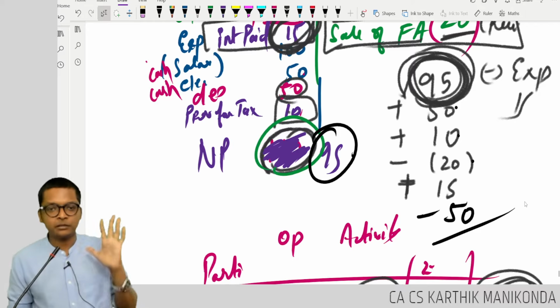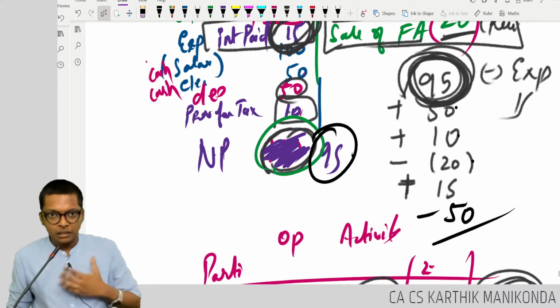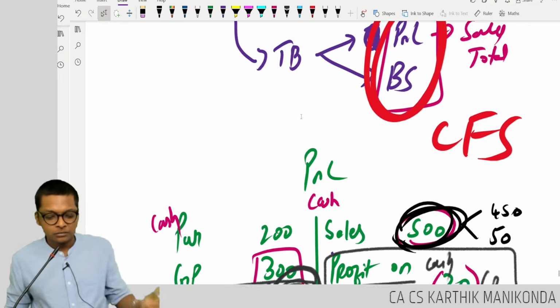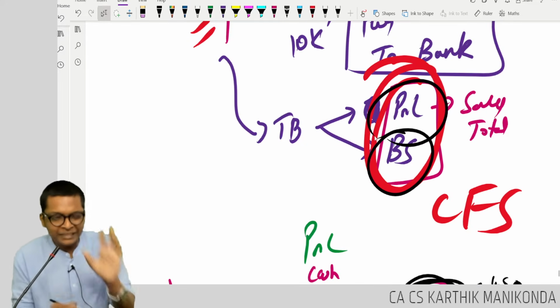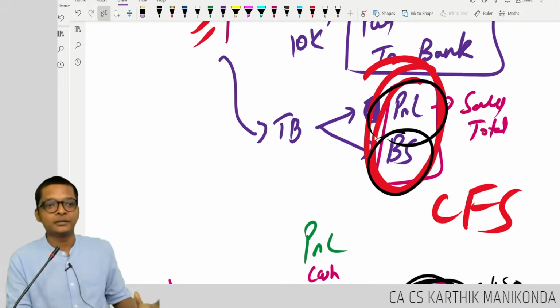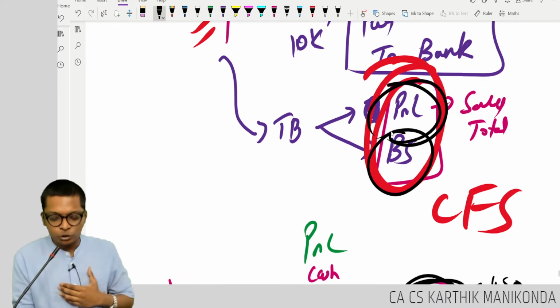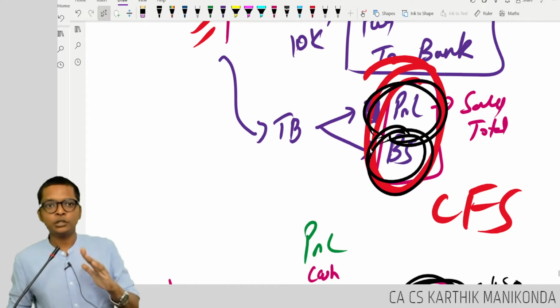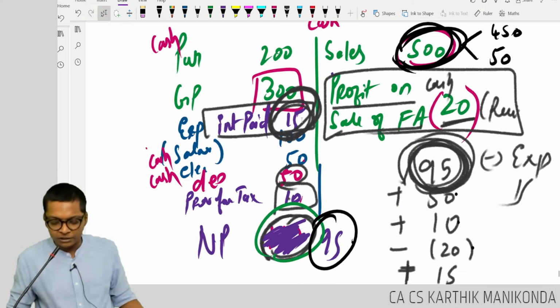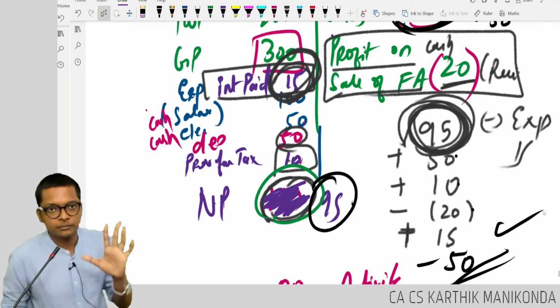You are absolutely right. But I am preparing, keeping what as base? P&L and balance sheet. Only these two are available, guys. You don't have anything else. Sir, working note is not available. You don't have other things. Only these two are available. Okay, let's assume for the time being some working notes are available. I will reduce 50. This is correct.